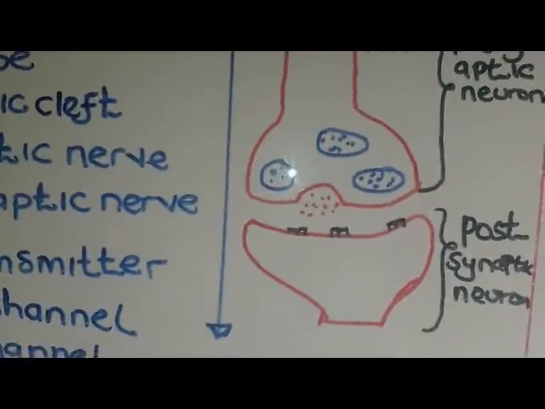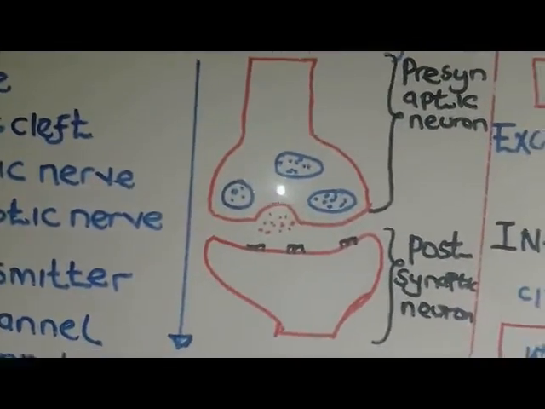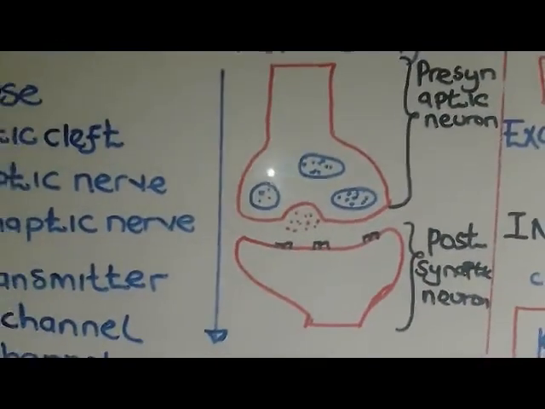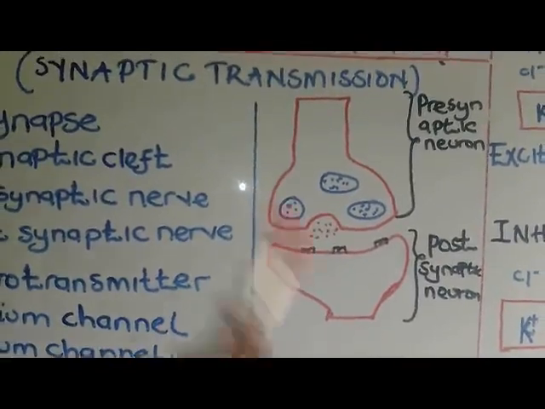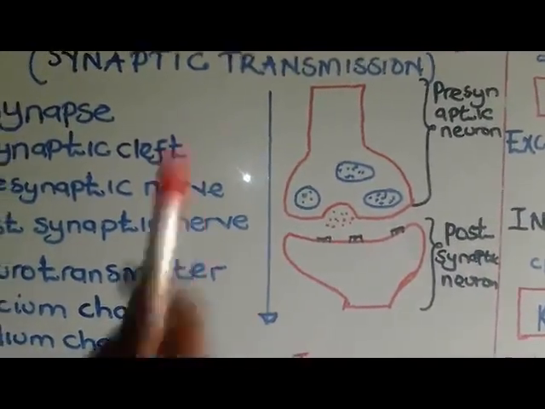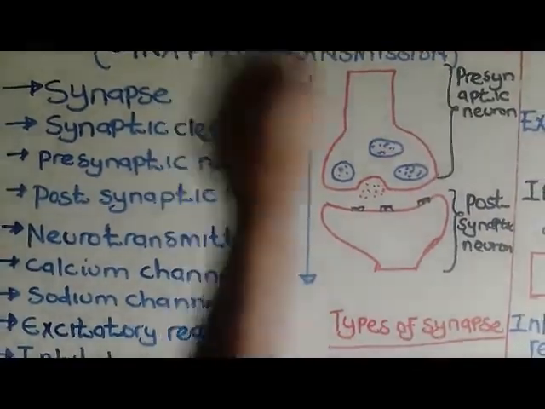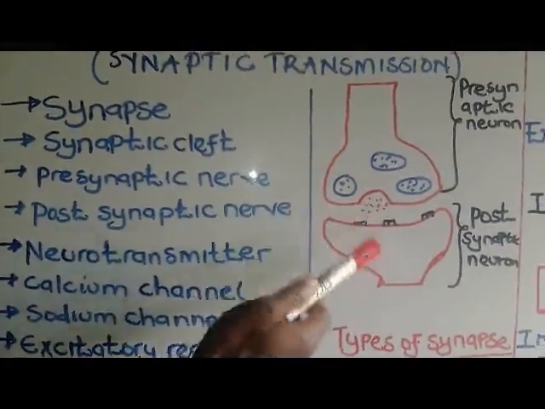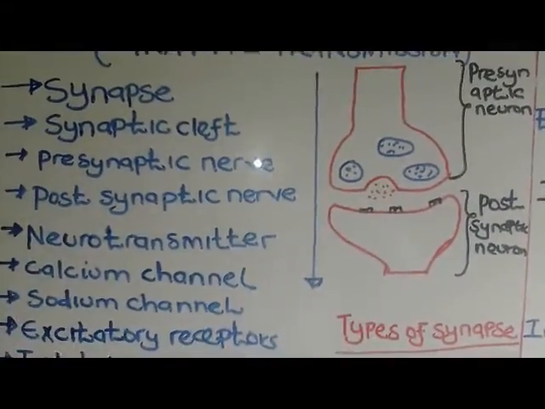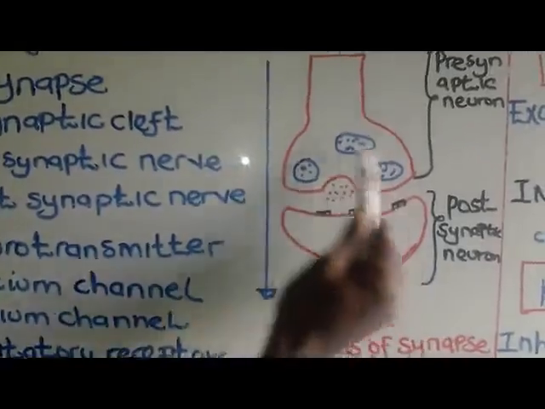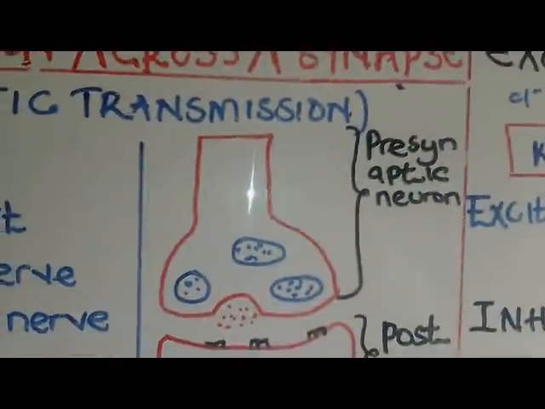If we make a flashback, if information is going to move from the foot to the brain, the head, the information must pass via numerous nerves. Thousands and thousands of nerves. Now, how does the information, the impulse or the action potential, move from a nerve to a nerve? That is by jumping a junction between a nerve and a nerve. And this junction between a nerve and a nerve is what we call a synapse.